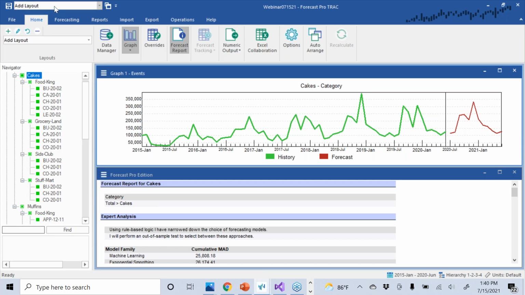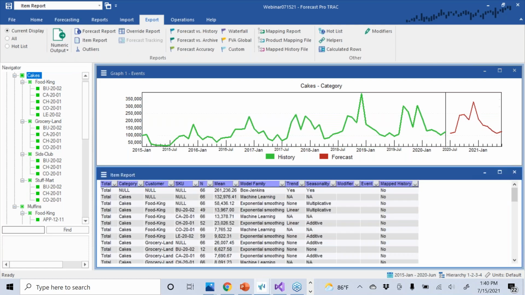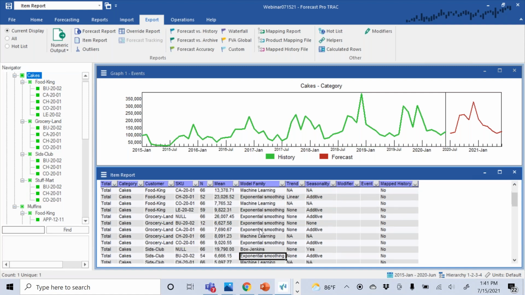So I'm going to go to an item report view here. Again, we're using expert selection for all of the items, and in the item report you can see what model expert selection is choosing. As you go through, you can see that we now have machine learning popping up a bit.